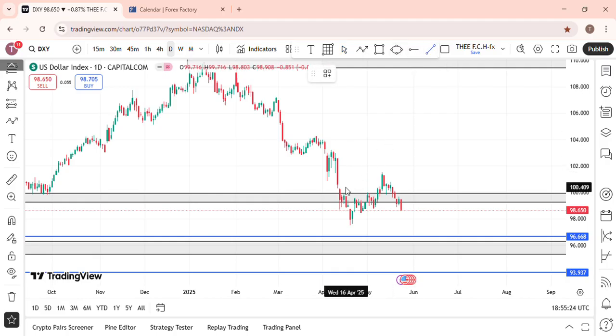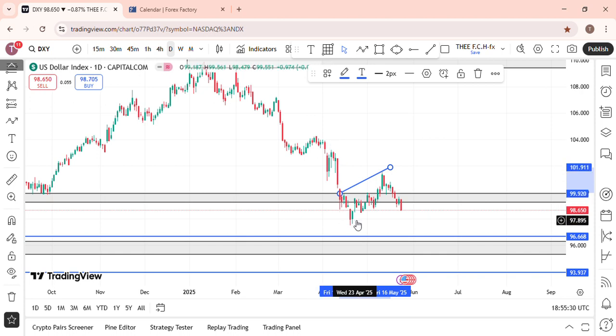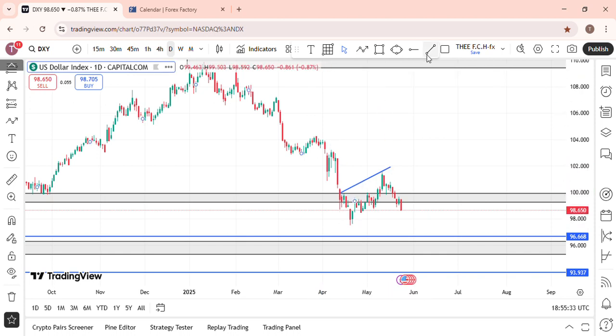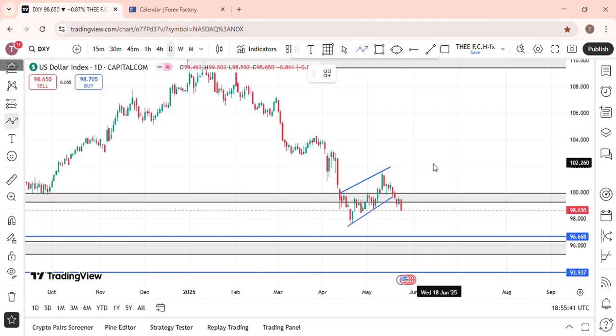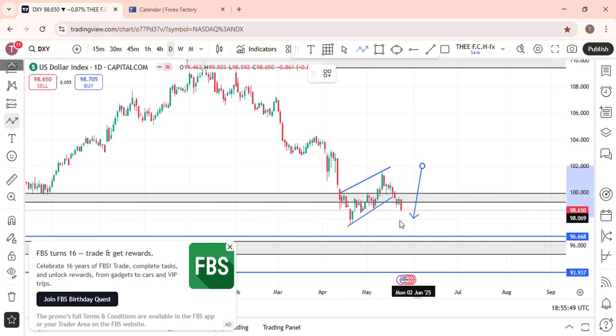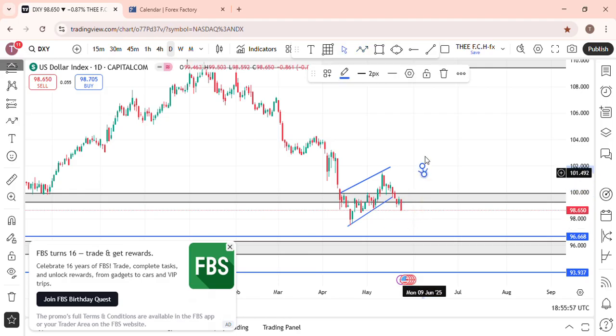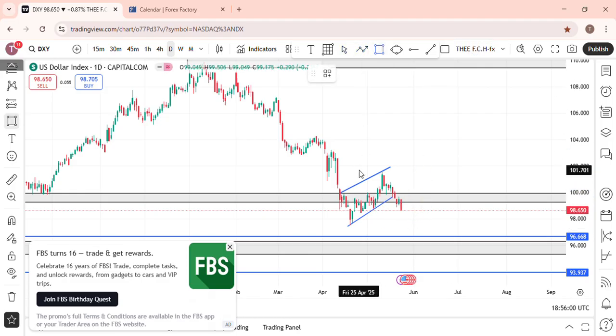Now, something interesting on the daily time frame: after the market made an impulsive drop over here, the market consolidated and gave a bearish flag. This was a bearish flag. And looking at the breakout, this is what I'm talking about. The breakout here was very impulsive. Now I'm very confident that the market will go past this, which is what we call the 90% rule here, and that gives me more confidence that we are going to come for the lower levels.